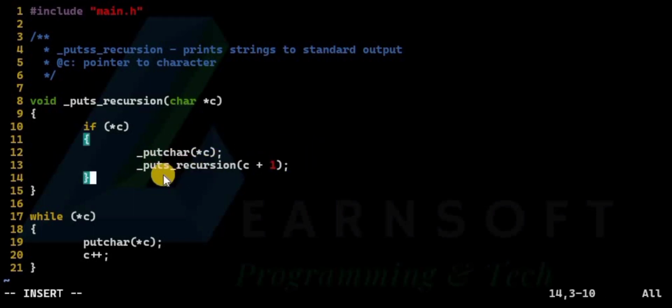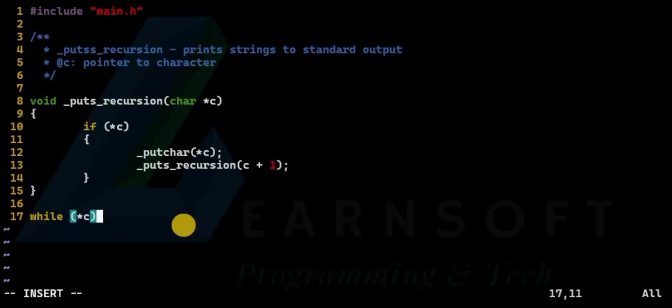But by doing this, there will be an error. Although it will print out the answer, it will be without a new line, and we need new lines because putchar doesn't actually give us new lines.